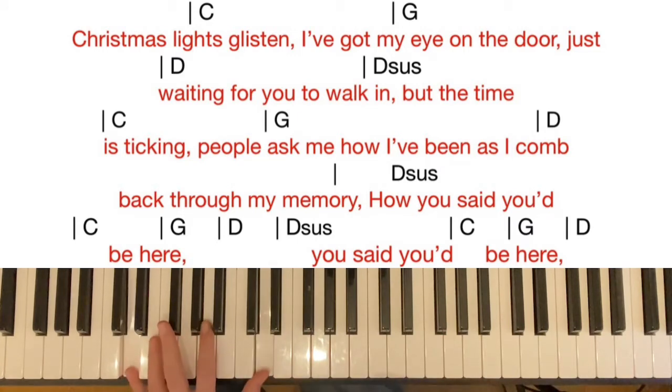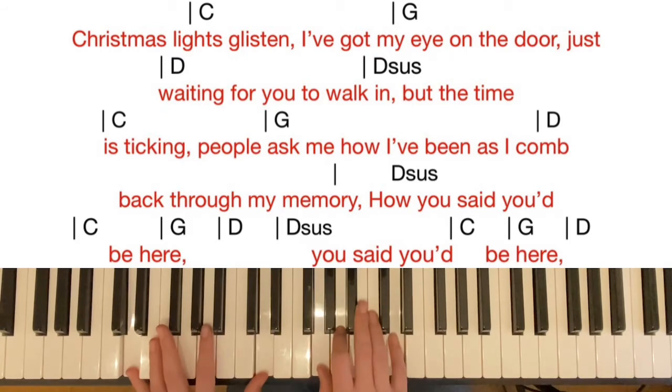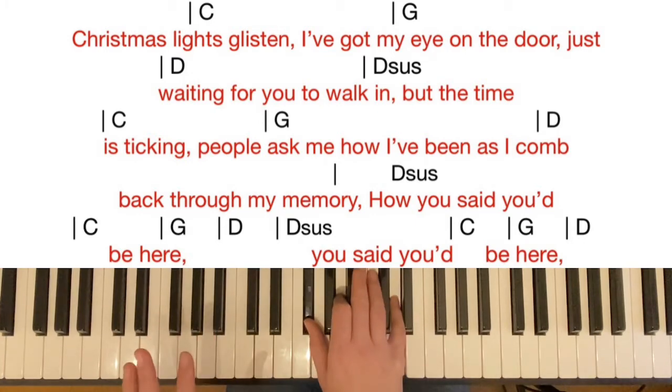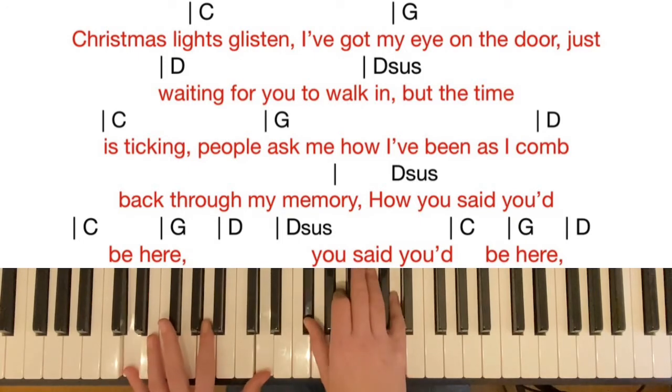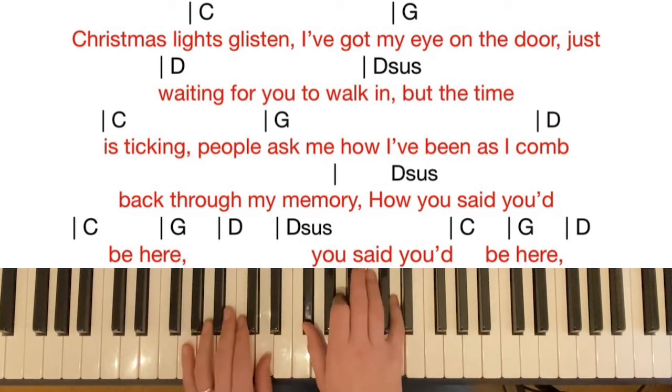The left hand is going to play octave Ds, one, two, and one and two and. So it's the exact same figure that we played with the octave C's. Thumb goes one and two and one and two and, while the little finger holds down for the bar. Easier version is just to do the high one.